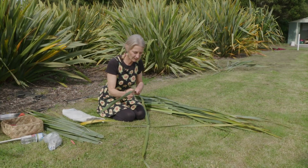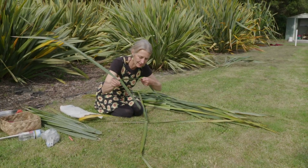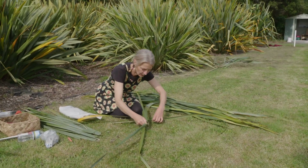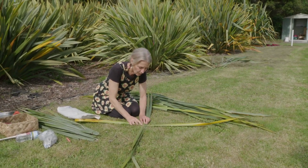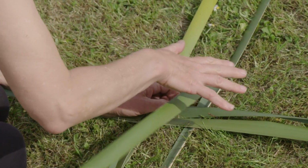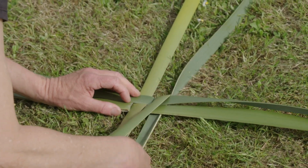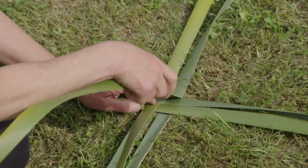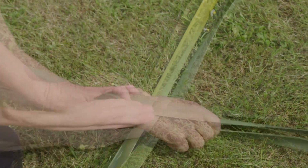So the next one will hook onto the one pointing to the left. So here is the hook again, and we'll hook it onto the one pointing to the left. So we'll alternate to the top one and go underneath all of the strips pointing to the right with the hook. And then, as we have 2 lying side by side, we have to start weaving it in.